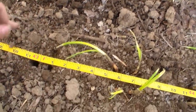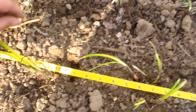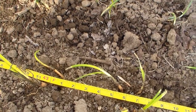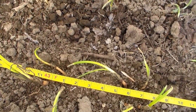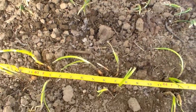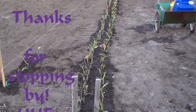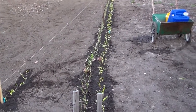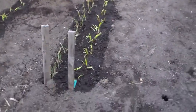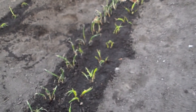See how those two holes are already caved in — so you kind of get the idea. Big Daddy onions are in. All that's left are the red ones; hopefully that'll be tomorrow. We'll see if they're really Big Daddies. They look pretty sad right now but the shock will wear off and they'll take off.